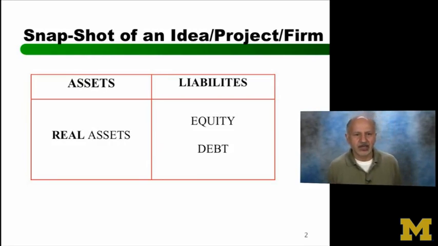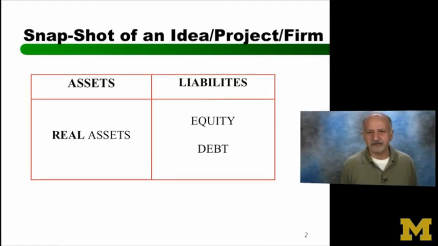So if you stare at this, there are real assets that you possess or plan to possess. And on the liability side is how do you finance these? The good news is that we have learned a bunch of principles which apply to both sides. In other words, whether you're evaluating real assets, which has been the focus of this class, or you're evaluating financial assets, here in this case we call them liabilities, because an asset financial for one is a liability for another, the principles we have learned are identical.